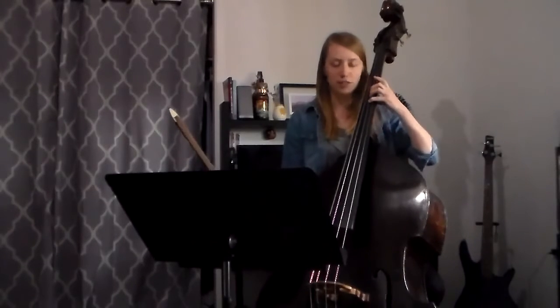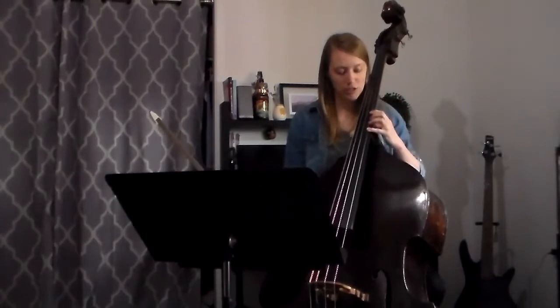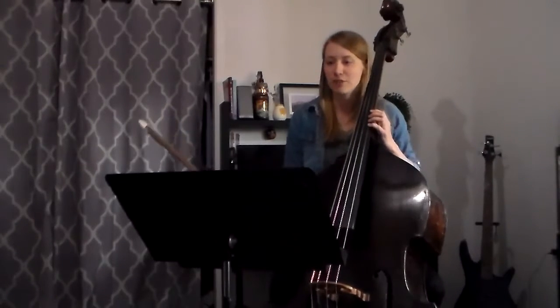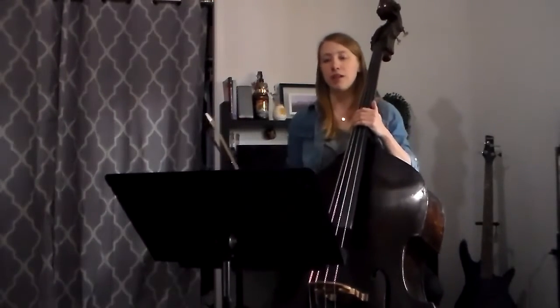So on our D string, we've got G sharp right across with first finger is going to be B natural, and then just a little shift, little or big, up to E to finish it off. So putting our metronome back on, and here's our E major arpeggio.